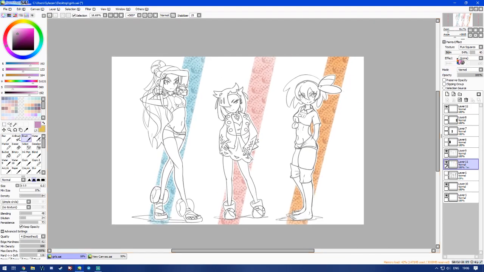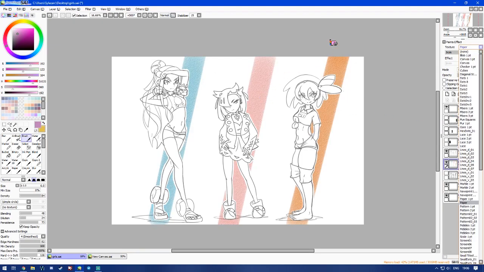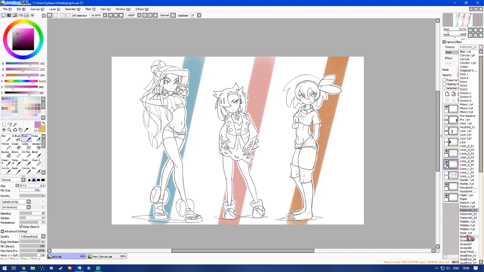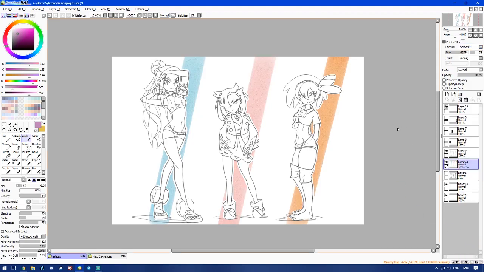So it's a pretty neat effect. And you have all sorts of effects. You have these paper effects, textures or patterns, and some of them are not really noticeable. It depends on the color, and it kind of alters a bit the color, but it's going to depend on what you want, really.